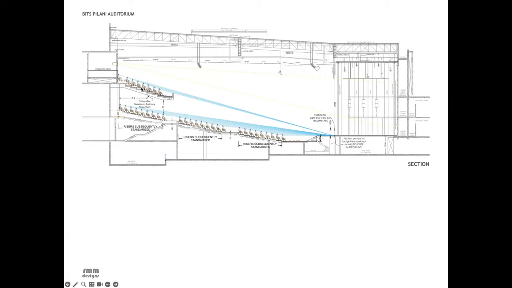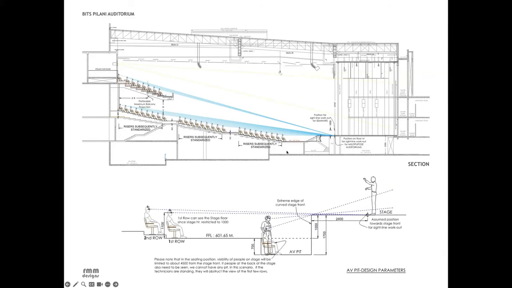This is a preferred calculation for your balcony design, where if this is X, that is the headroom available above the person who's sitting immediately below the balcony lip, that should be X and this should be 2X. That is ideal, but in most places you may not be able to have 2X. You may need it to be more, as you have seen over here, to get an optimum capacity. So the logic should be that the person sitting in the last row, if you take a sight line from here and cross the lip over here, should be able to see the top of the stage.